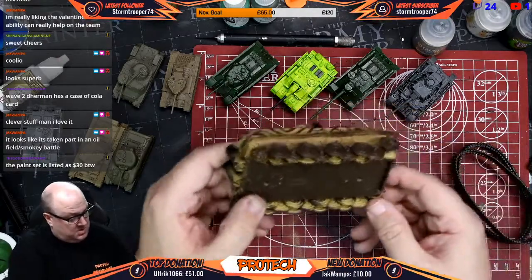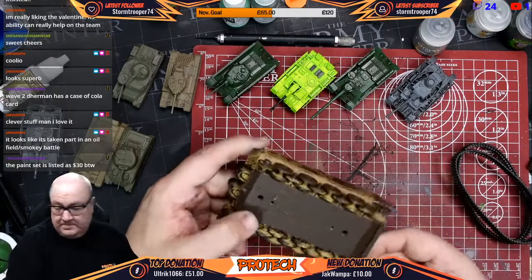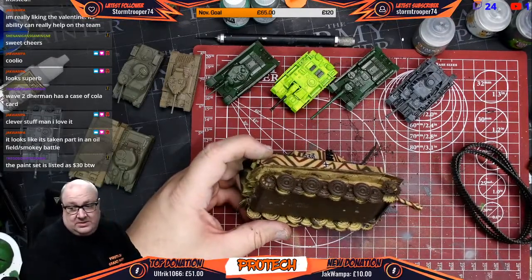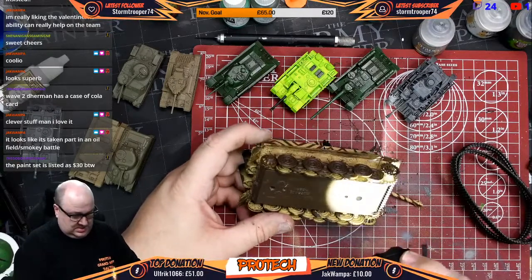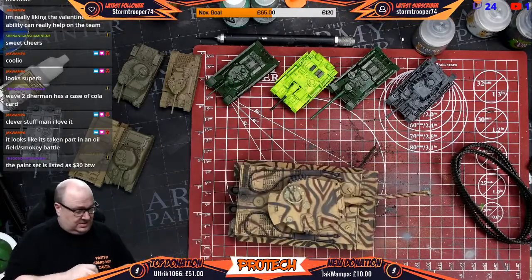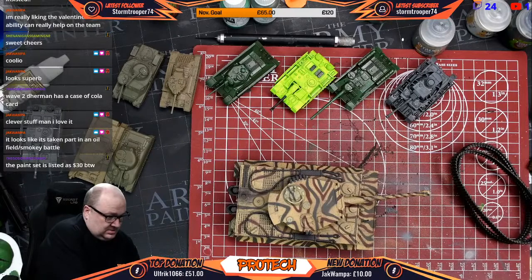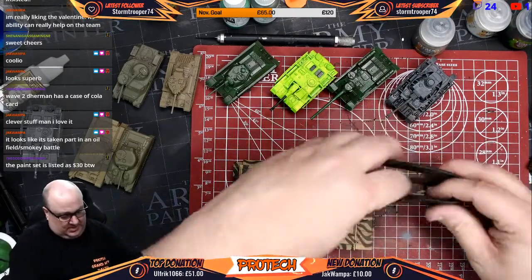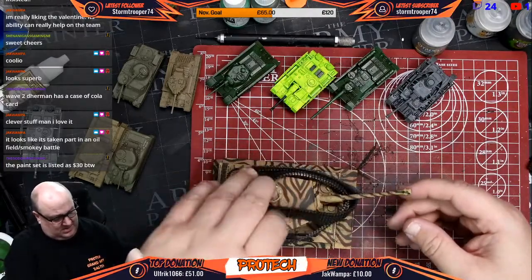So, the screws are rivets. Let's have a look. Screws. Might do it in bits. Seems to be that it comes apart. So, didn't realise the time. Let me put that over there.